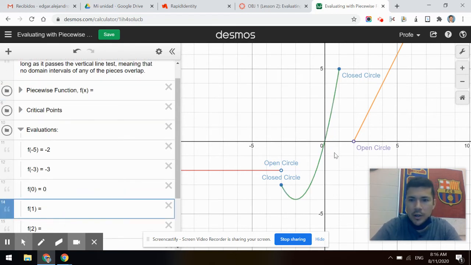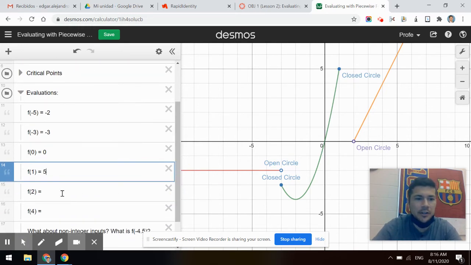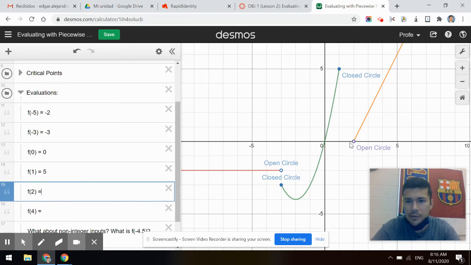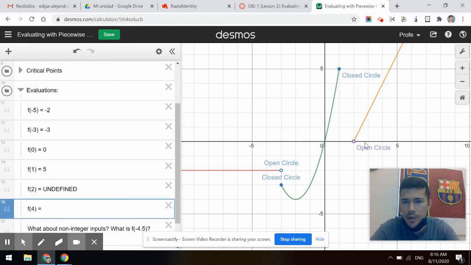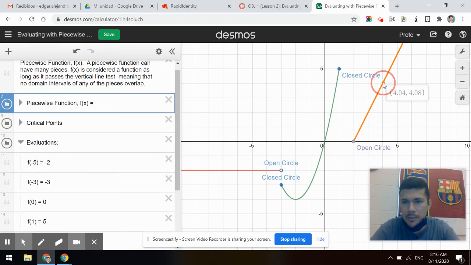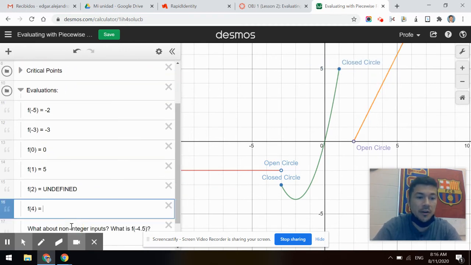All right. F of 1, again, I go to my x-axis, I look at 1, and I find the output. The output at 1 is exactly 5. So f of 1 is 5. All right, et cetera, et cetera. Here's a tricky one. I can go to f of 2, and when I look at f of 2, there is no closed circle anywhere for an input of 2. So f of 2 is what you would call undefined. F of 4, well, I look for input 4. Look for my output. It looks like my output is actually 4. All right. And so that's how I evaluate. For my right-brained visual learners, you can evaluate by looking at the graph.